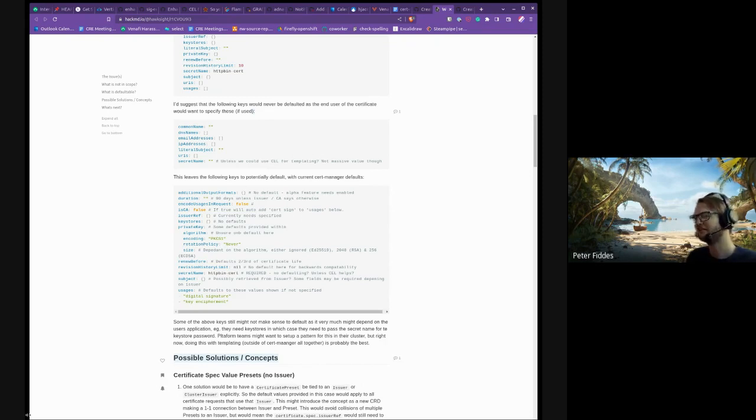I would certainly like to see in the certificate resource at least that something had been defaulted, like in the status, these fields have been defaulted to this. It would be nice to see as an end user. I didn't have to specify them, but I know what they are. They're easy to find.